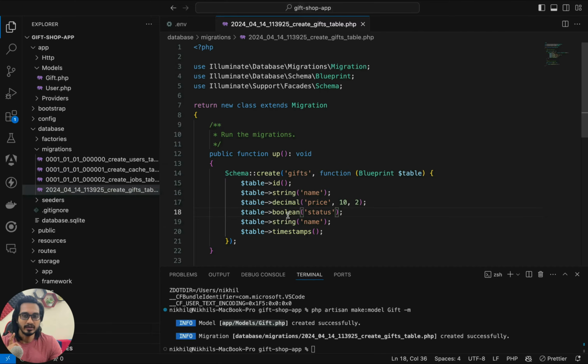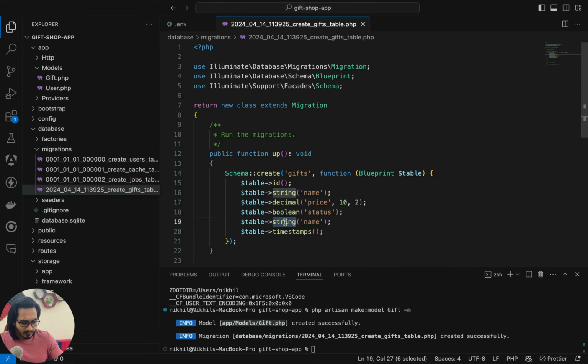That means only one integer value can be added, that is 0 and 1. So if it is true, it's going to take it as 1, otherwise it's 0. That's how it will be stored in the database. But we know that true and false will work for booleans. So if you are passing true from the front end, it's going to take it as 1. So remember that it's going to work pretty smoothly, nothing to worry about.